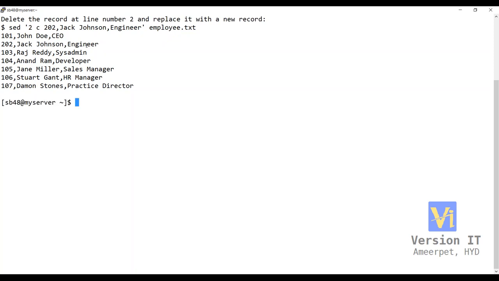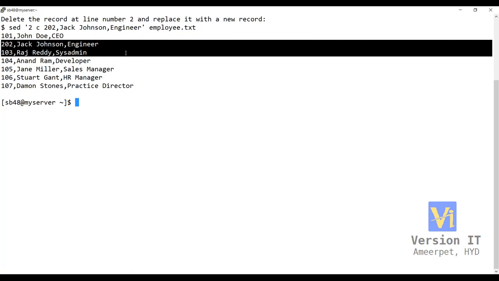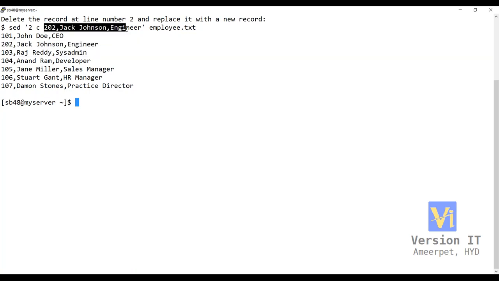Now the last command we are going to talk about is the change command. What is the change command? We are going to remove the existing line, which is 102, and add the new content to the same line. So change means change the complete line. The previous content will be lost and you put the new content there, that's all. So that is all about the sed command and its options, and you can use this anywhere you want. Let me do it like this.